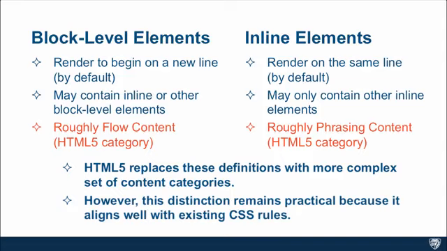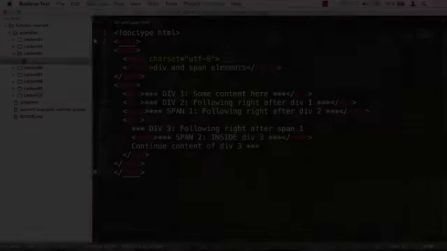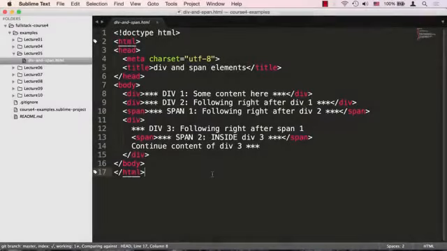So let's go look at some code that will demonstrate these concepts. To demonstrate the difference between block level elements and inline elements, we're going to take a look at an HTML document called div and span.html. It's located in the examples lecture 05 folder. Perhaps the most generic elements in each category are the div and the span elements, and these are the elements we're going to introduce in this document. The div element stands for division, and the span element stands for span. The div element is your most generic block level element, and the span element is your super generic inline element.